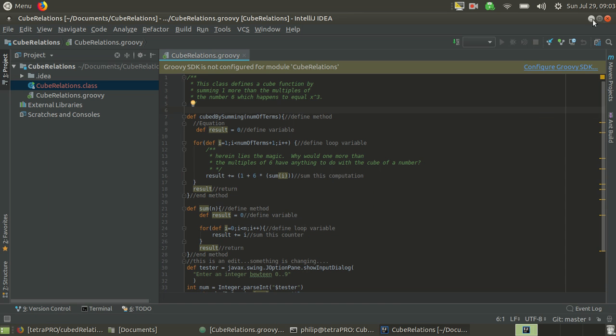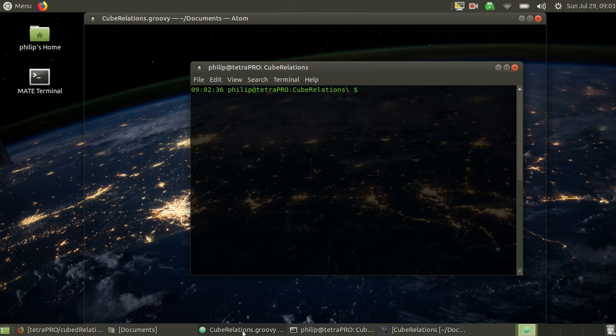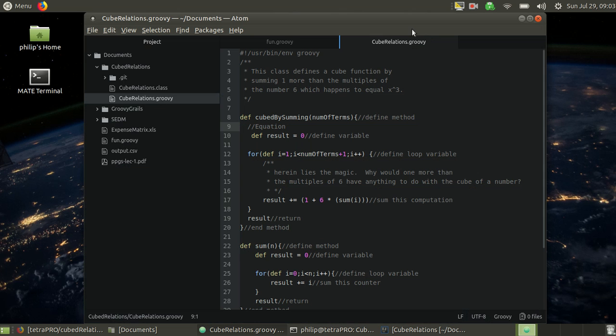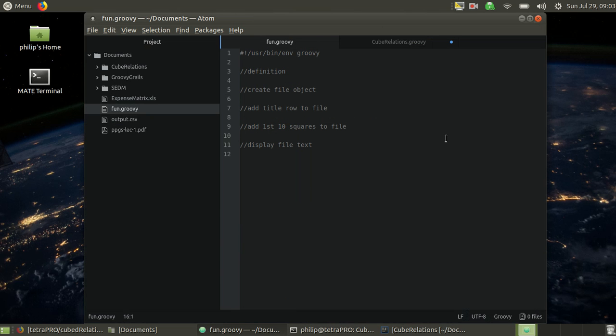Okay, so I'm going to tab this down. I'm going to go back to our Atom text editor, because I like to write the code in the text editor for a simple script. We don't necessarily need the IDE unless we're doing a big project, or wanting to show and illustrate a concept like I just did. So programming is very much like mathematics, and the discovery of mathematics is writing formula.